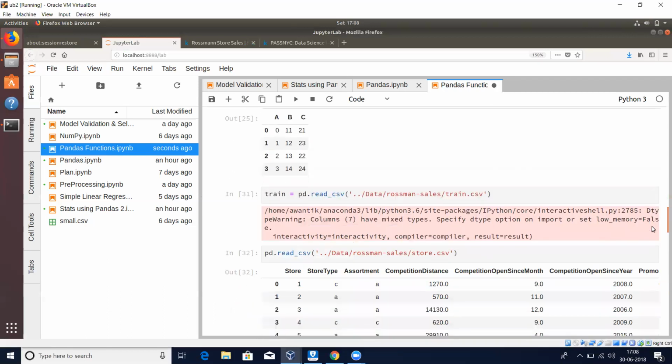So load this file. Whatever path is wherever you downloaded this file, just give the complete path. The file is in my downloads.